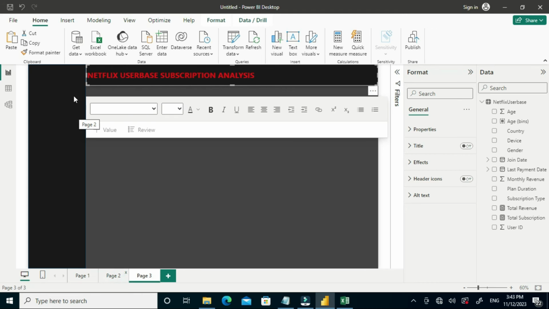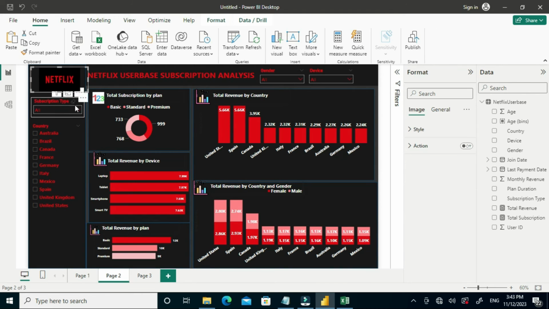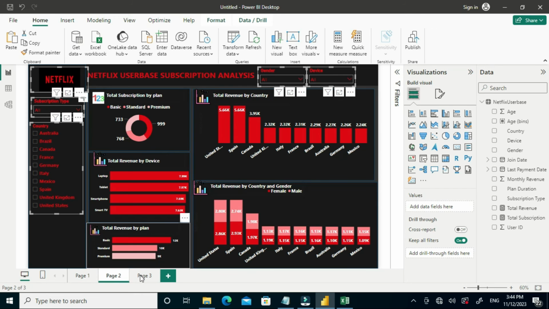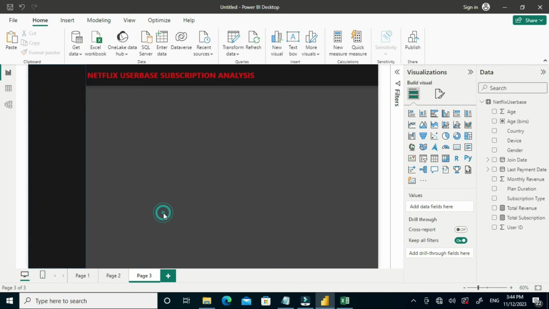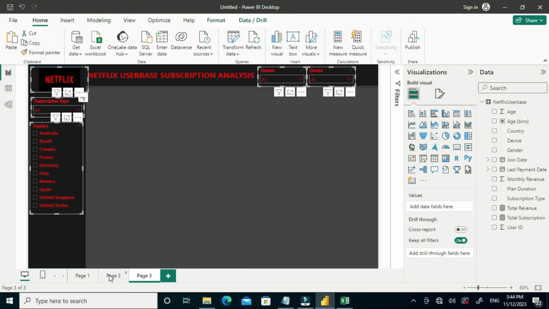Okay, I'll copy the logo and the various slicers. Put them here. Then I'll turn on sync for all.